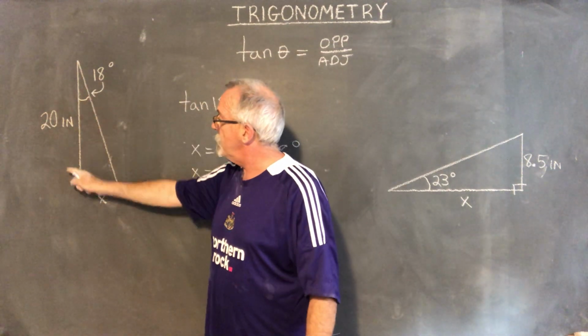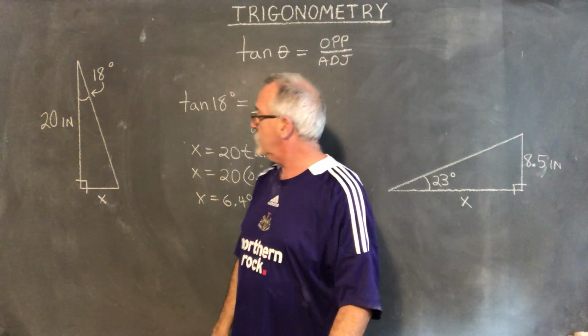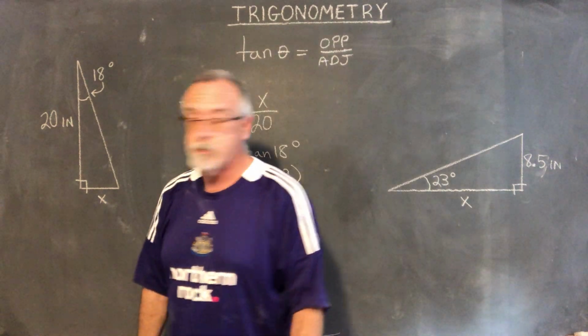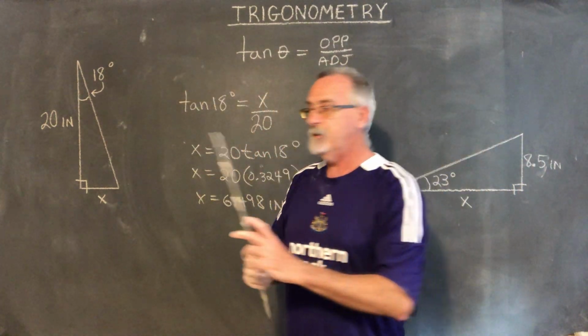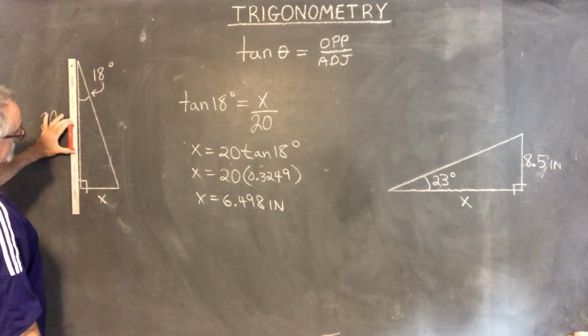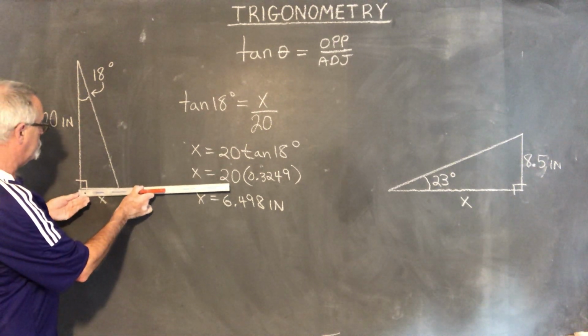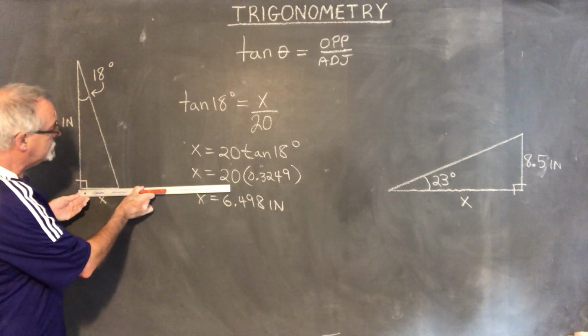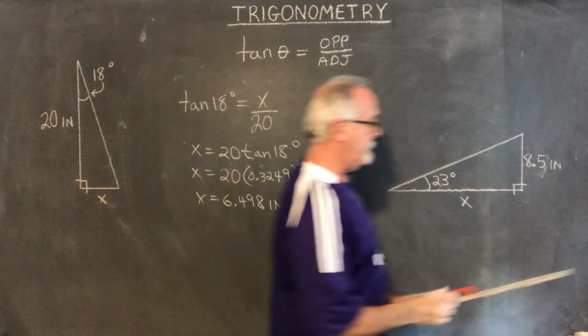And that is a reasonable answer, isn't it? When you see this triangle, that side is 20 inches, this is 6.498 inches, very close to 6.5 inches. Makes sense. And, okay, let's see how good my drawing and measuring skills are. This one I measured as 20, and that's a pretty good measurement. This should be very close to 6.5, or else my drawing's just not very good. Yeah, well, it's over 6.3, so I'm kind of proud enough of that.